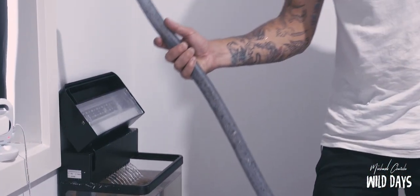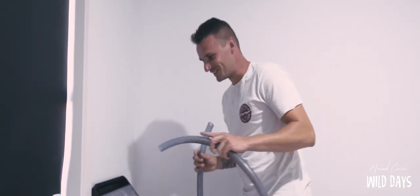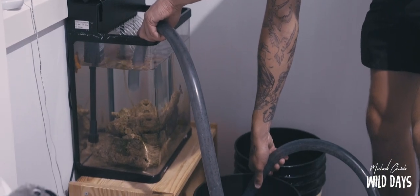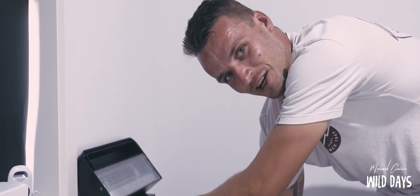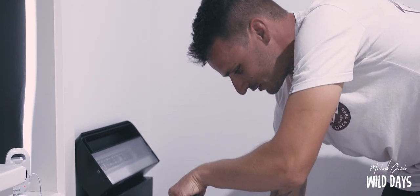So it's got this awesome hose here. You can see all the beautiful mold inside there. So quite healthy. So this is how we do it. Try not to get it all over the carpet. And the amount of times I've sucked in water and just choked for the next 3 hours. Good fun. This tank's a little bit harder to keep than the big tanks out there. The smaller your tank, the harder it is to keep. But what we're doing now, we're just taking exactly the same amount of water out as we're putting in, and it's all fresh. So this is a big water change to 50%.